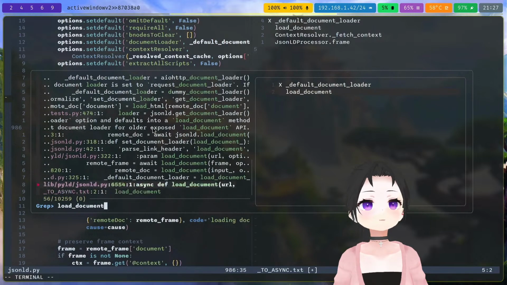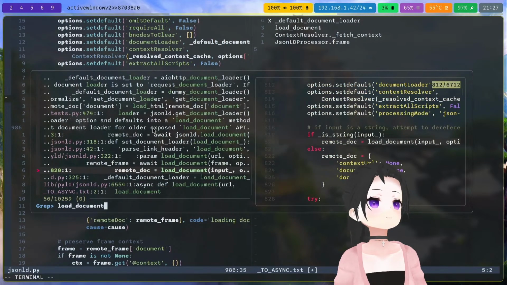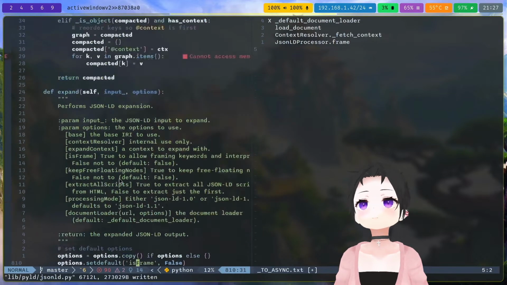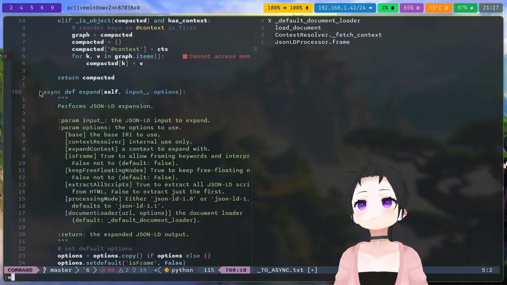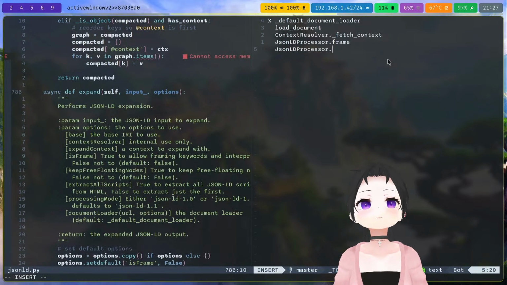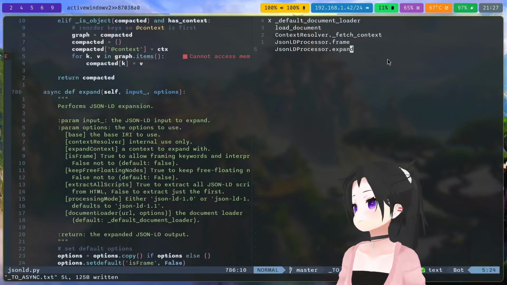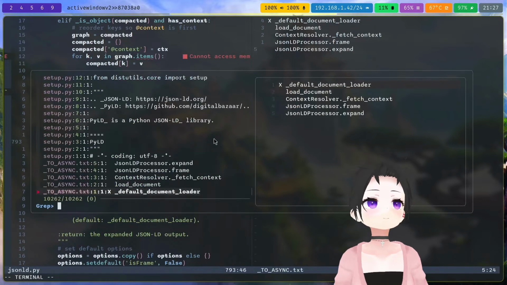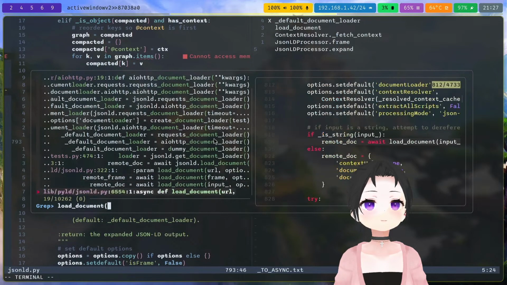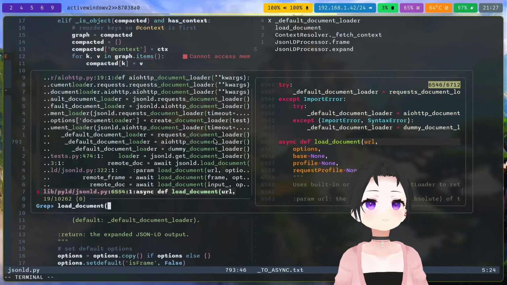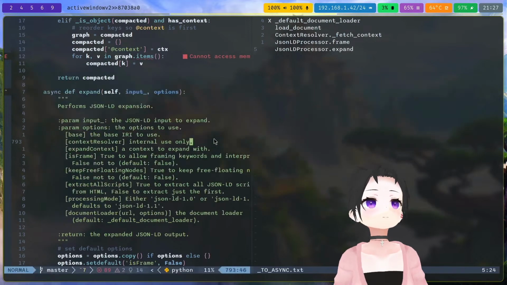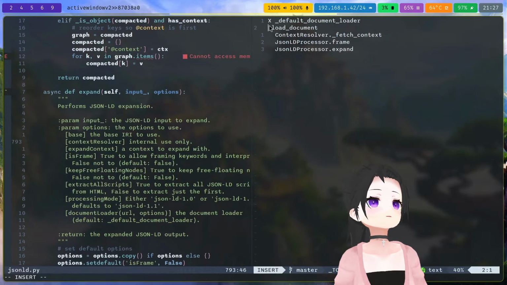Load document. This one too. Let's make it async. JSON-LD processor.expand. Document. I think I got every single one of them. We can mark this as done.